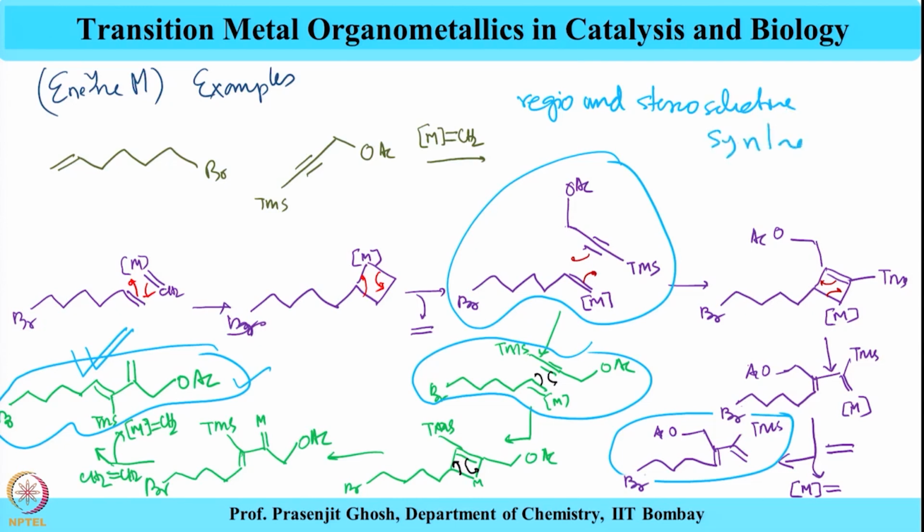With this we come to the end of today's lecture, where we had taken 3 examples of these ene-yne metathesis examples, and all of them have been worked out with ene-first pathways where the active species reacts with the olefin. In today's lecture we have worked out the different pathways arising from the orientation of the carbene metal complex and the alkyne, and depending on the orientation different products were formed, and the product ratio is mainly guided by the sterics. So, the one which gives the minimum steric hindrance is the one which predominates in the end.